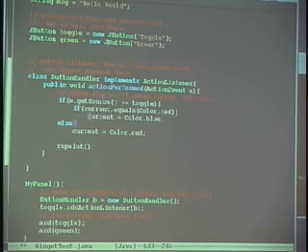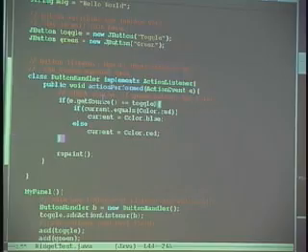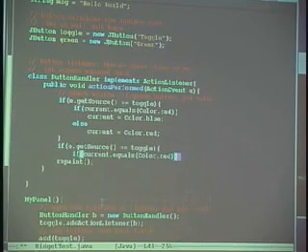I want to do the toggle stuff. Toggle is just this variable. So I'm just comparing this against that value. And we'll come down here.